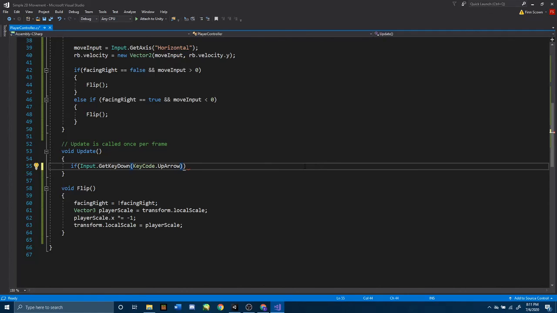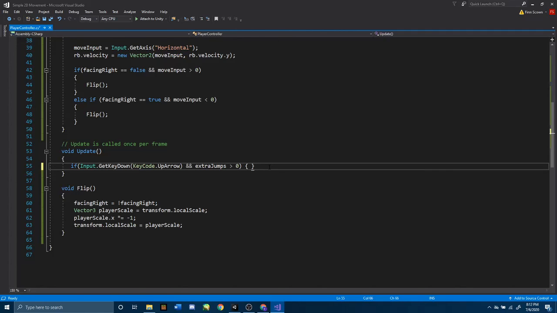After that first closing parenthesis and before the closing parenthesis there, we are going to type two and signs, and then extraJumps is greater than 0. This ensures that we don't accidentally subtract from our extra jumps if we have 0 left, because then we won't have any more to subtract.